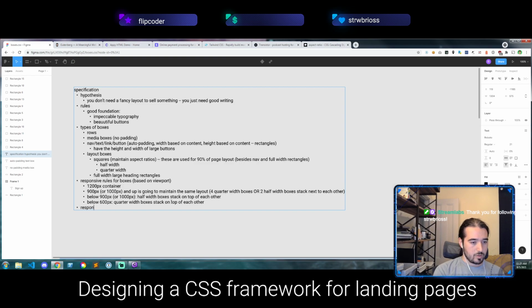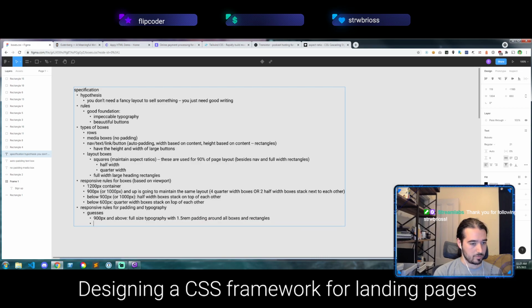And we're going to say responsive rules for padding and typography. And these are all guesses, but 900 pixels and above is going to be full size typography with, I'm going to guess, 1.5 rem padding around all boxes and rectangles.